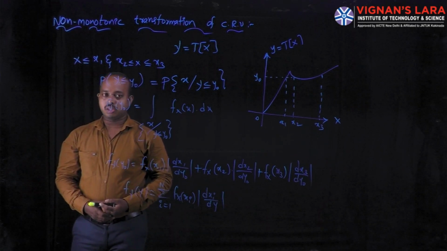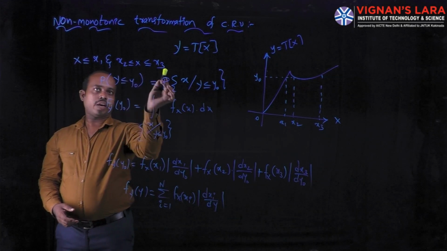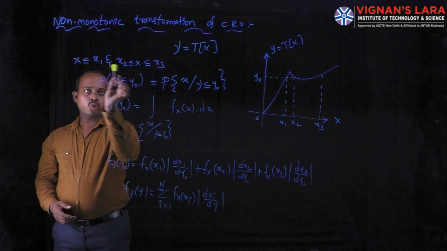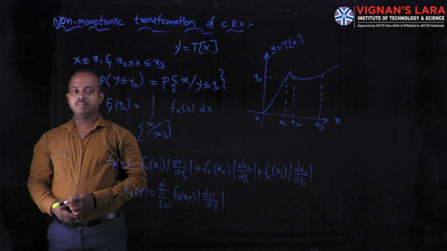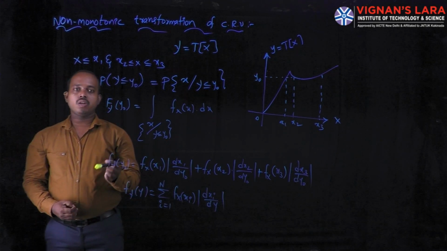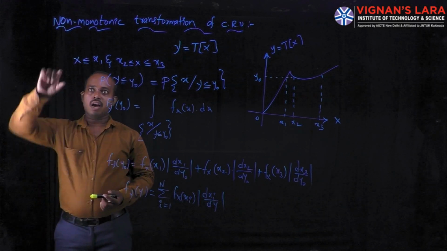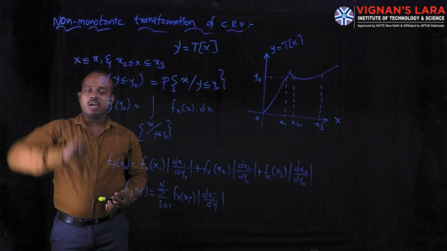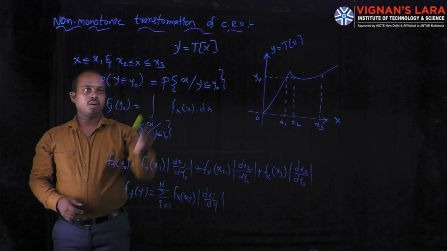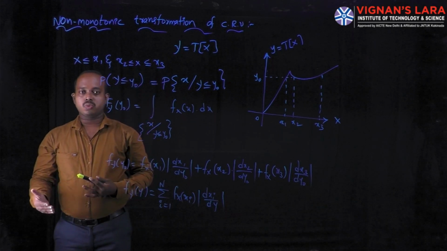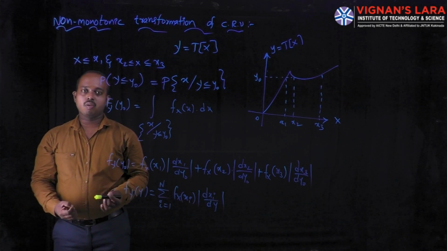Here I consider the assumptions. My first assumption is x1, x2, x3. These three are elements relating to random variable x. Here I consider more than one event relating to one random variable. For random variable x, I have taken three events, x1, x2, x3. These three values I can change into another random variable y.